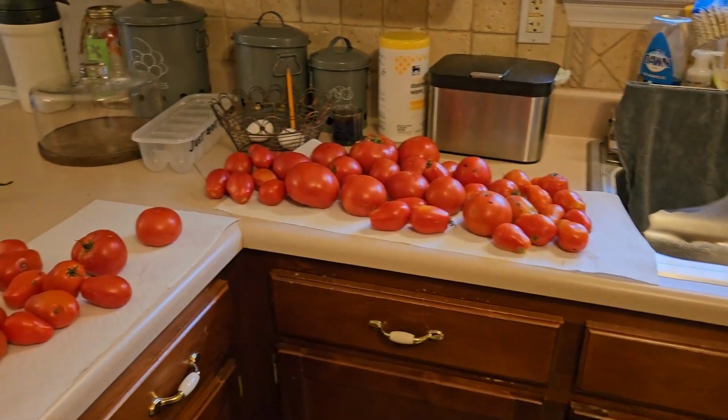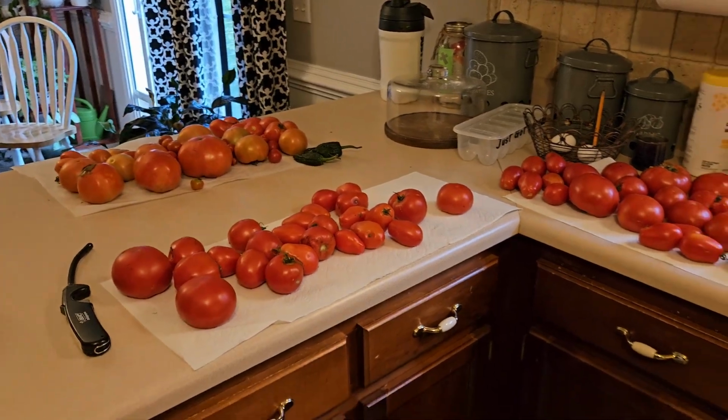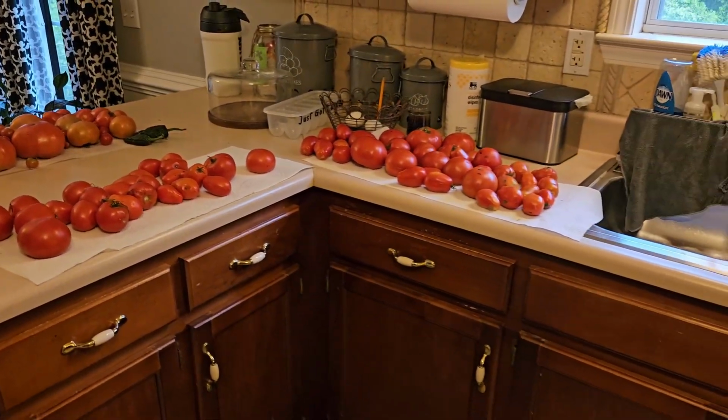All right, let's talk about how I can my tomatoes. You're going to need about 20 pounds of tomatoes to fill 7 quart-sized jars, but that amount could vary. You'll need roughly 13 pounds to fill 9 pint-sized jars. Don't worry if you don't have enough to run a full load in your canner. I found a way to work around that using placeholder jars, and I'll show you that in this video.